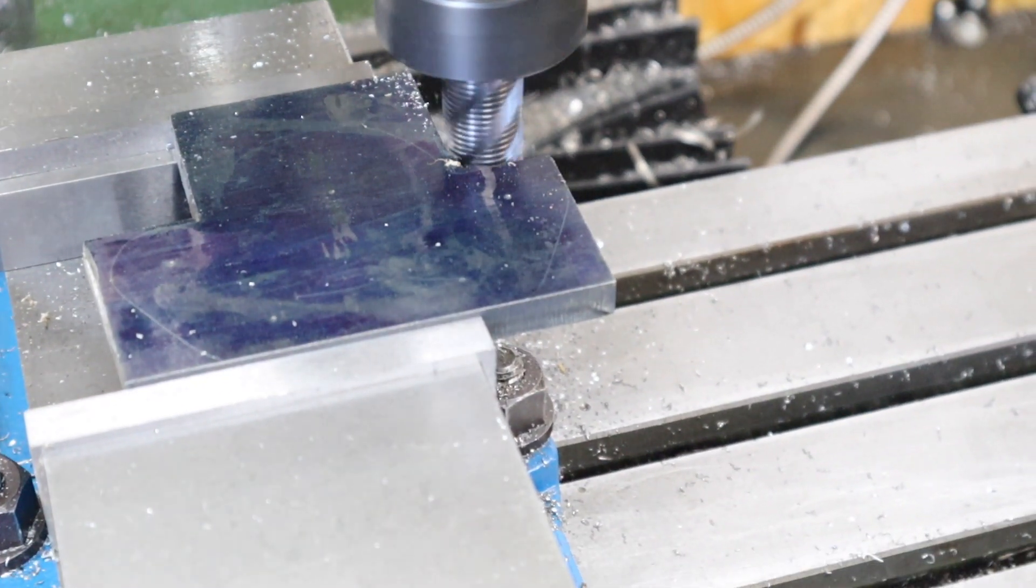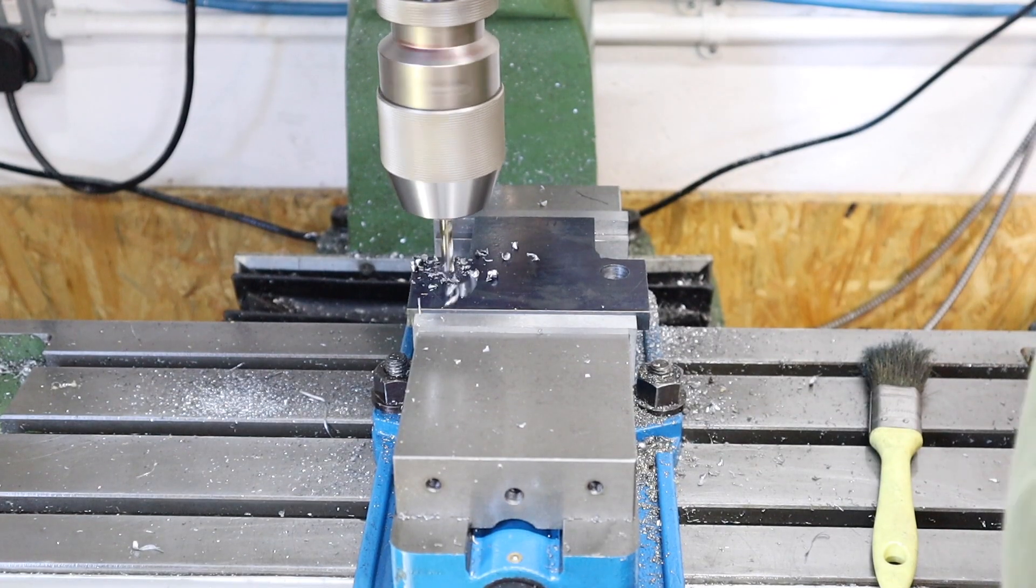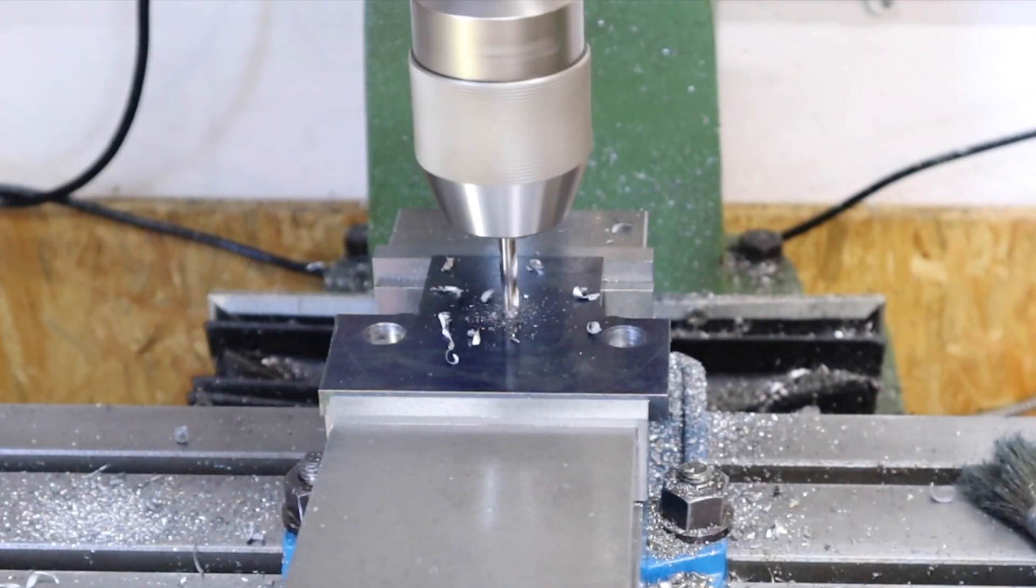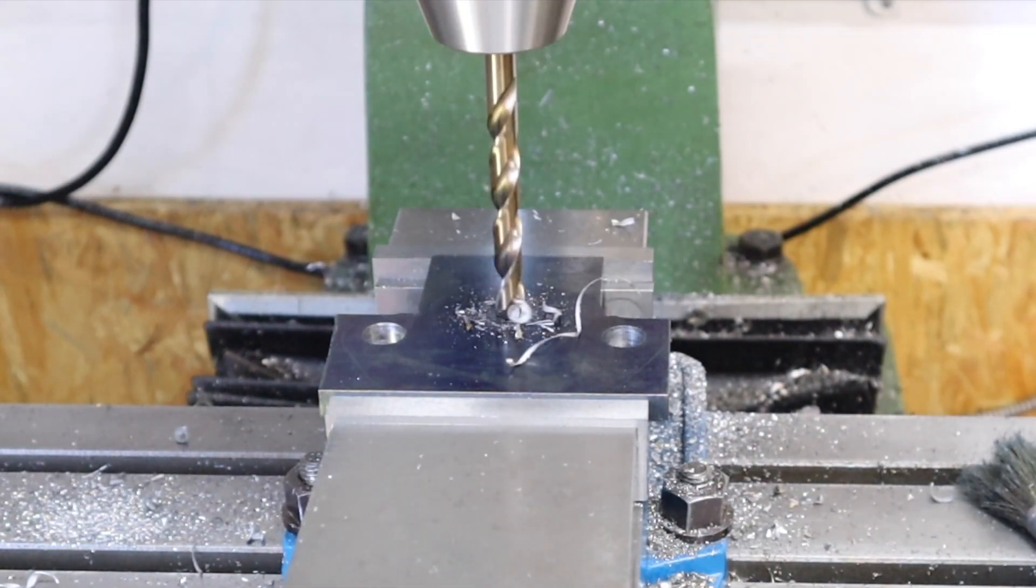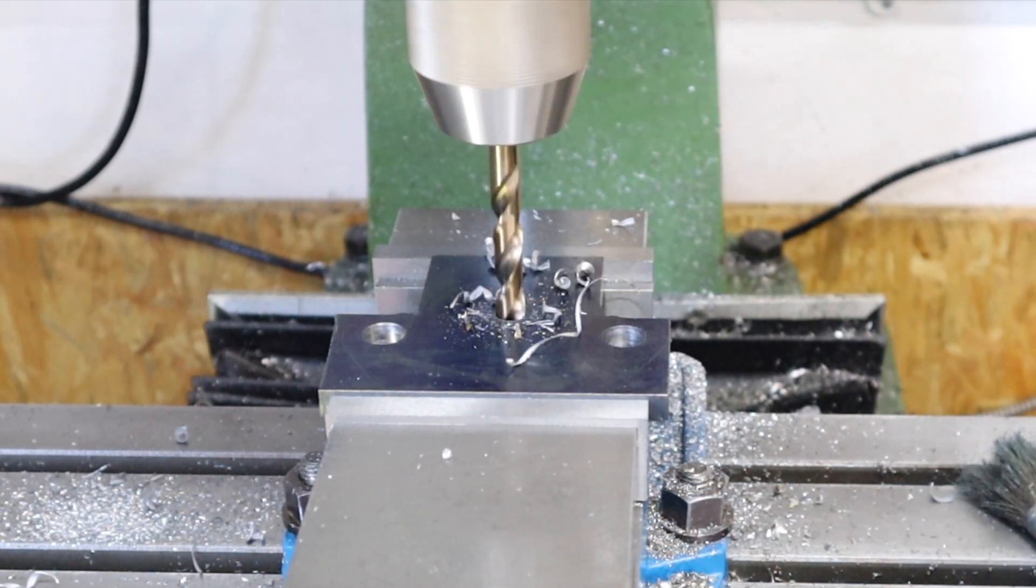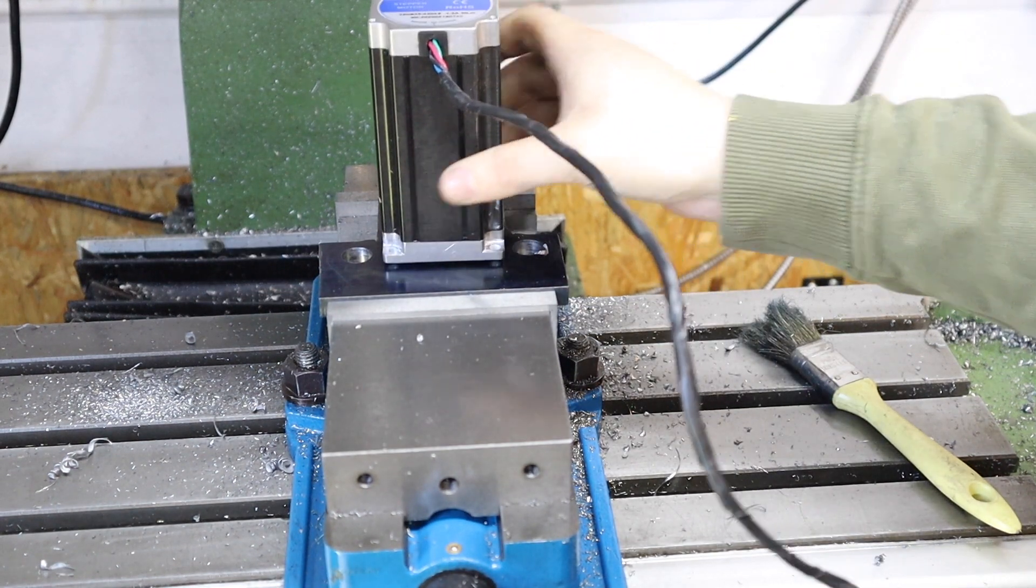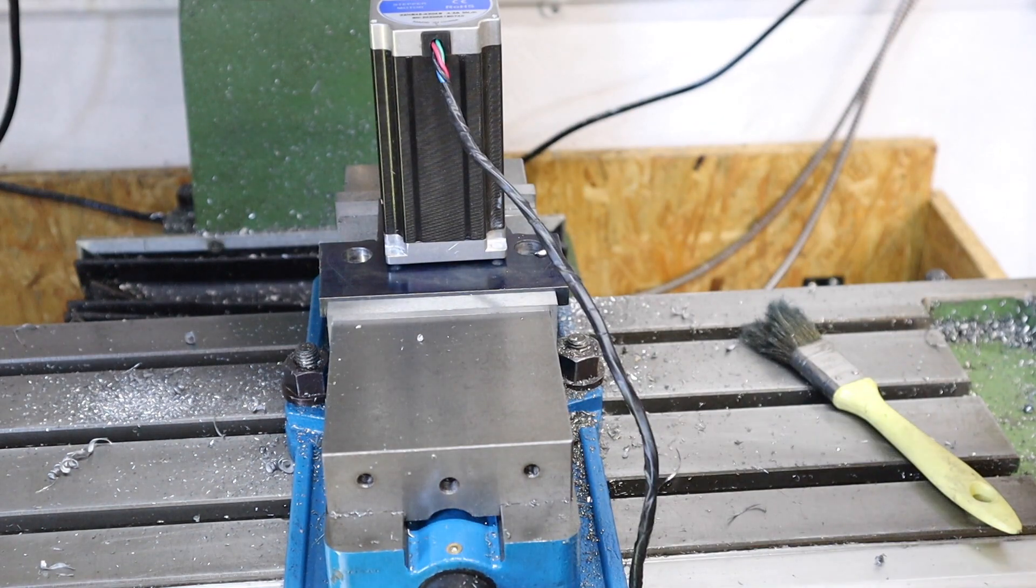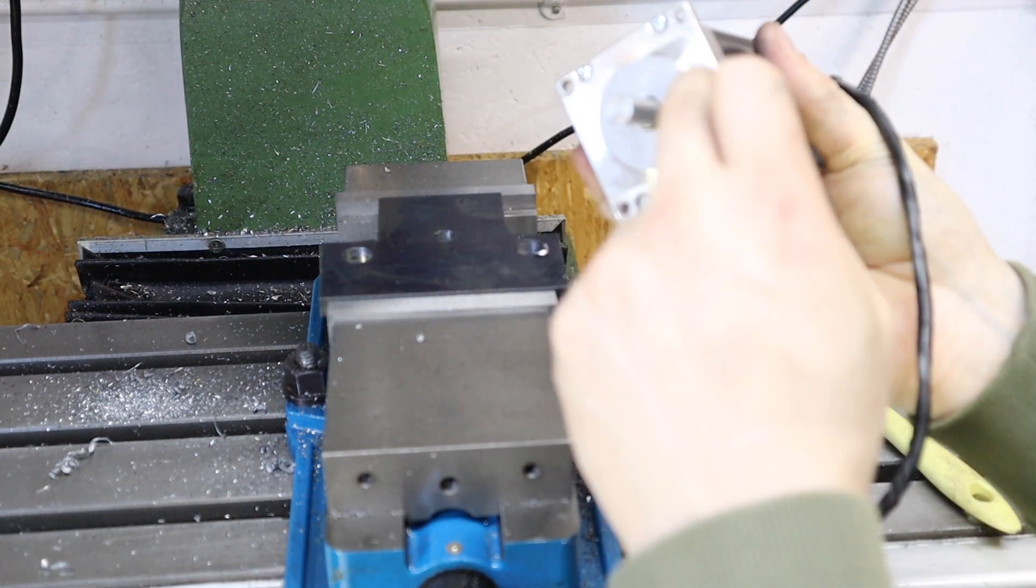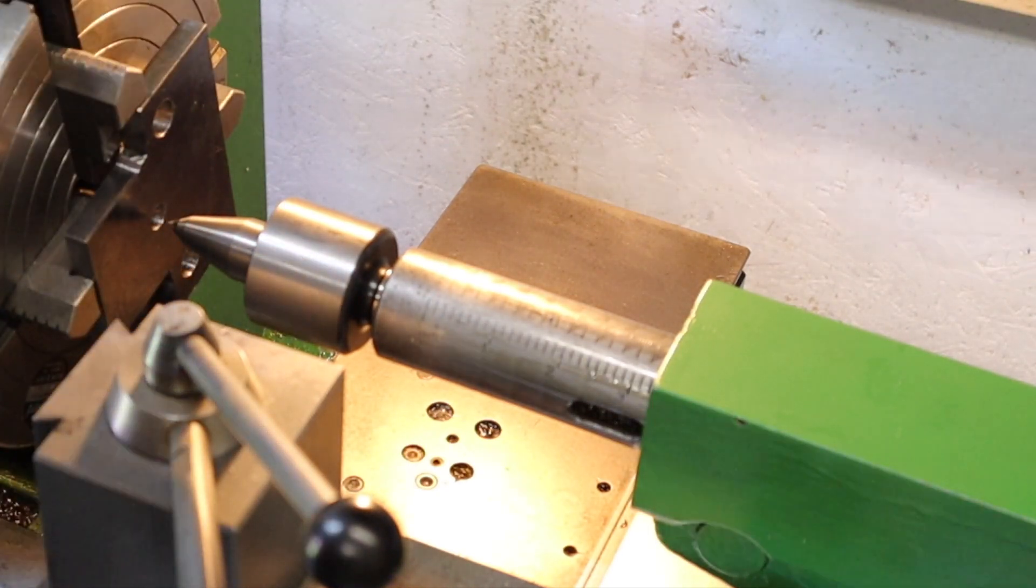Once both of those sides were finished it was time to move over to drilling this out. The two outer holes here are going to be drilled to accept a brass bush which we'll be fitting later on, and the center hole is going to be what we're fitting the stepper motor shaft through which will be driving the lead screw. With that drilled we can test fit and the stepper motor seems to fit through that really nice other than a recess which we now have to take over to the lathe and machine out.